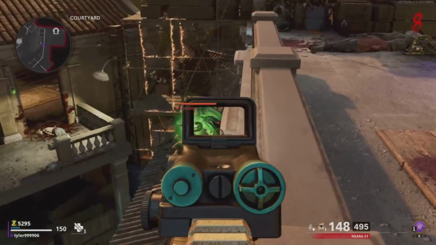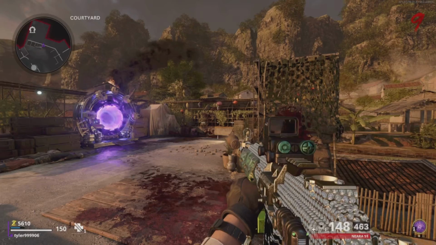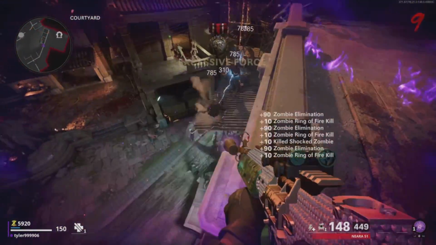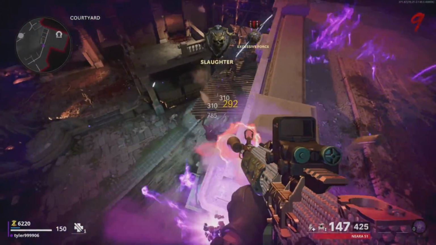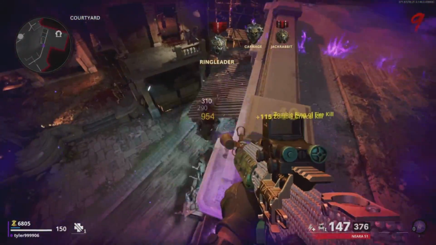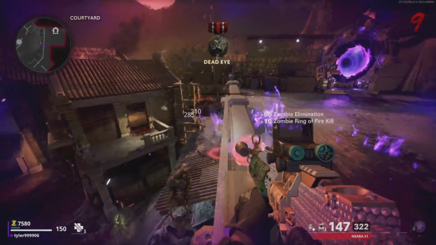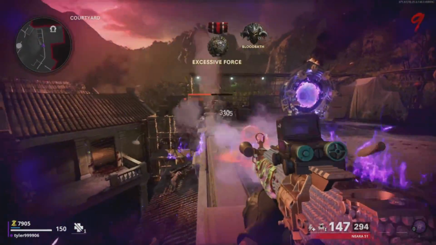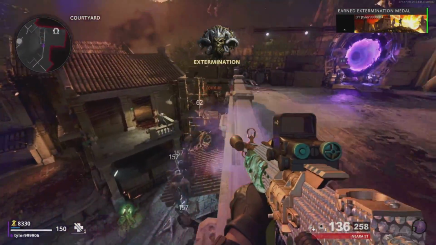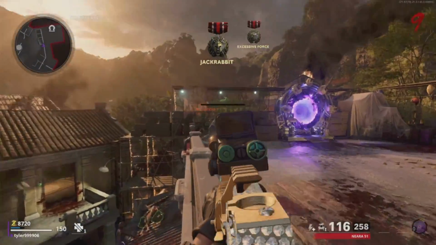And as I said, you guys can switch your field upgrade from Aether Shroud to Ring of Fire and just get a bunch of easy kills just like this. And unfortunately you guys are going to have to run out and get ammo from the ammo cache, and then you guys can hop back in. You should be fine. One thing to worry about is that if there's dogs, you guys should probably get some perks to make sure that you don't die to dogs, because they'll actually go and kill you.